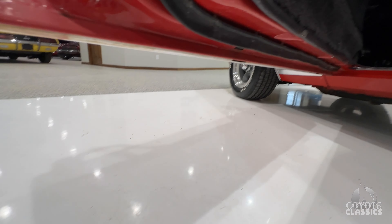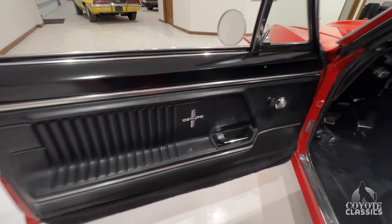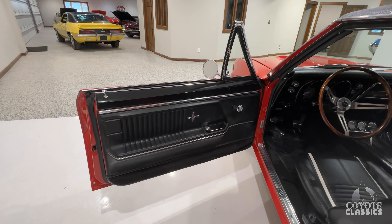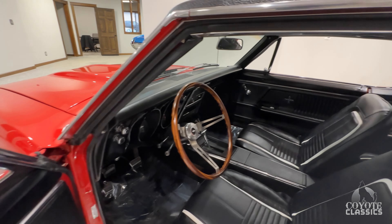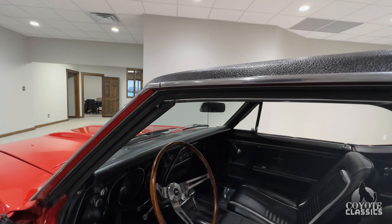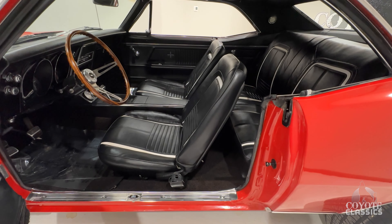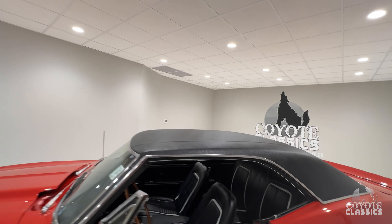Should we go ahead and fire this bad boy up? You've also got your custom door panels — the deluxe ones. I know they're called custom on the RPO sheet, but I like calling them deluxe. We do have the original steering wheel — it's laying right over there. A previous owner chose to put the rosewood wheel on it, which I like. Seats are great, door panels are great. Go ahead and fire it up and see what we got — it sounds great too.